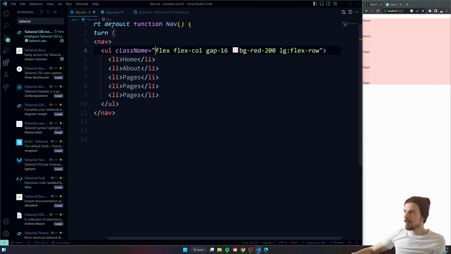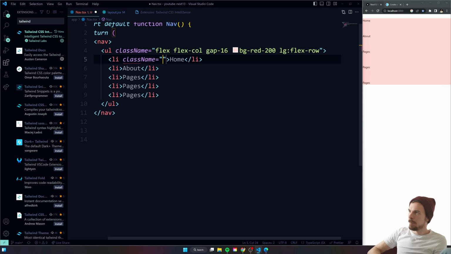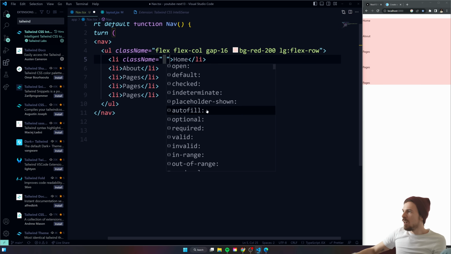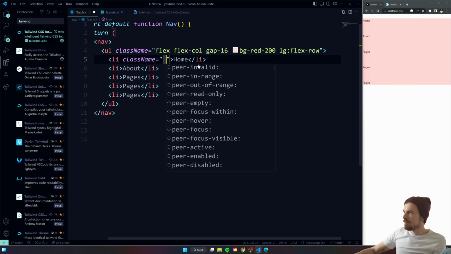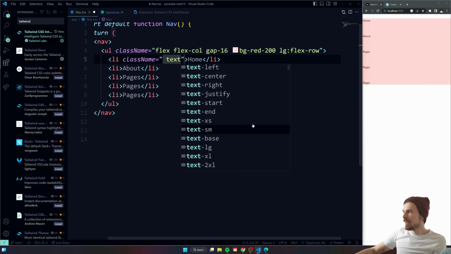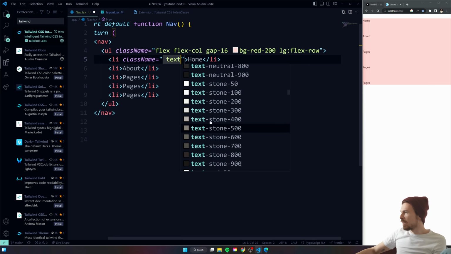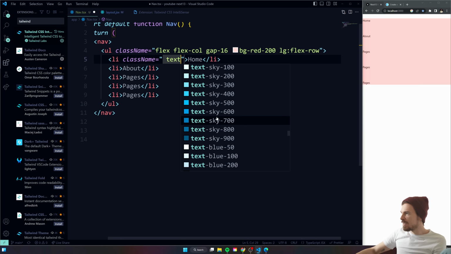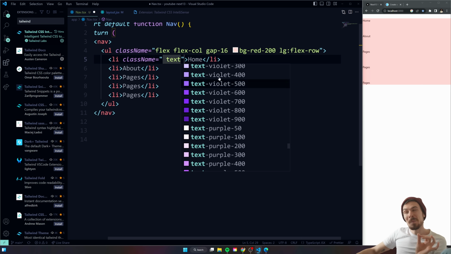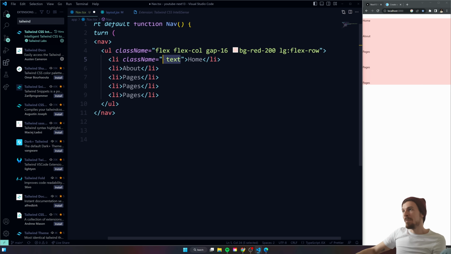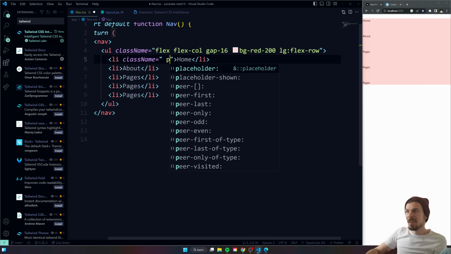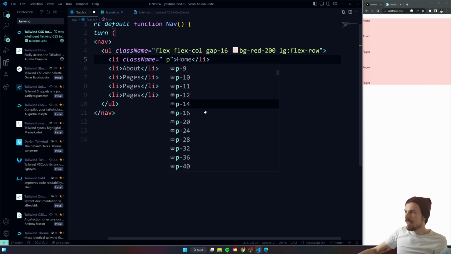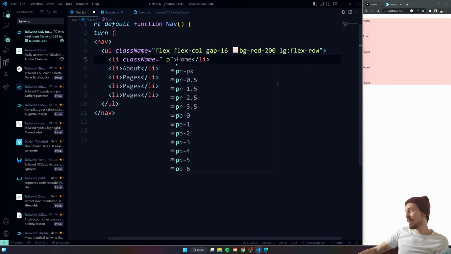But once you do, whenever you add a class name here to one of the files, so let's say className, and you hit space, you're going to get all the different properties that Tailwind can do. So if I just write text, look at that, I can easily preview all the colors that they have. Maybe I kind of know how a property name is, but not really. So let's say margin or padding, and I want to see what else it does. So I can just say P, for padding, and then I can scroll down and see all the different sizes and all the different things that it can do. So that's pretty good.